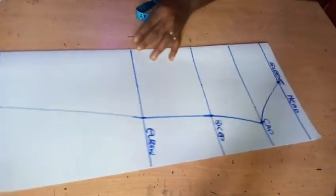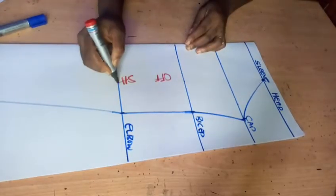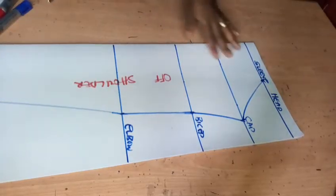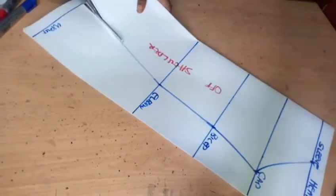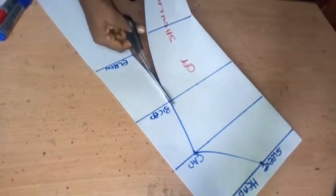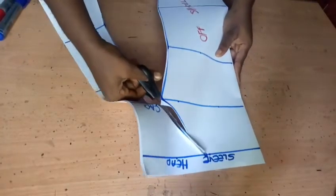You can see what I have here. So this becomes my off-shoulder sleeve right away, because I'm going to cut it off. So this off-shoulder sleeve you have in here. Alright, so to manipulate that, I'm going to cut off to have my real off-shoulder long sleeve before I start to alter it to that style you are seeing there on the screen.